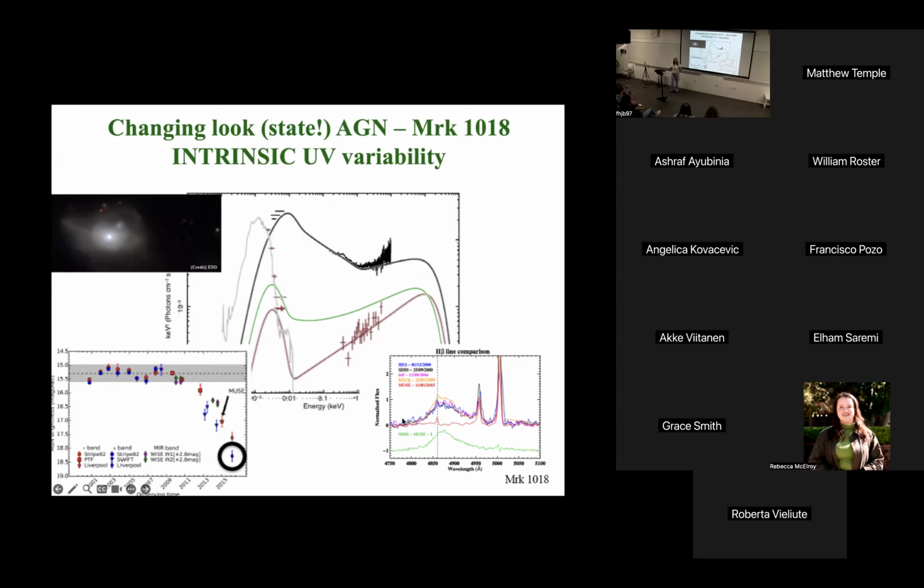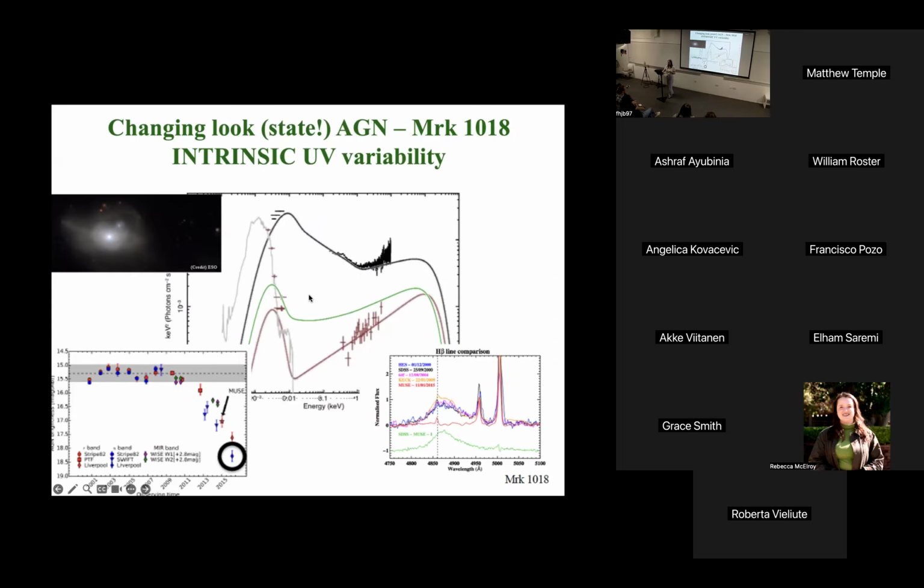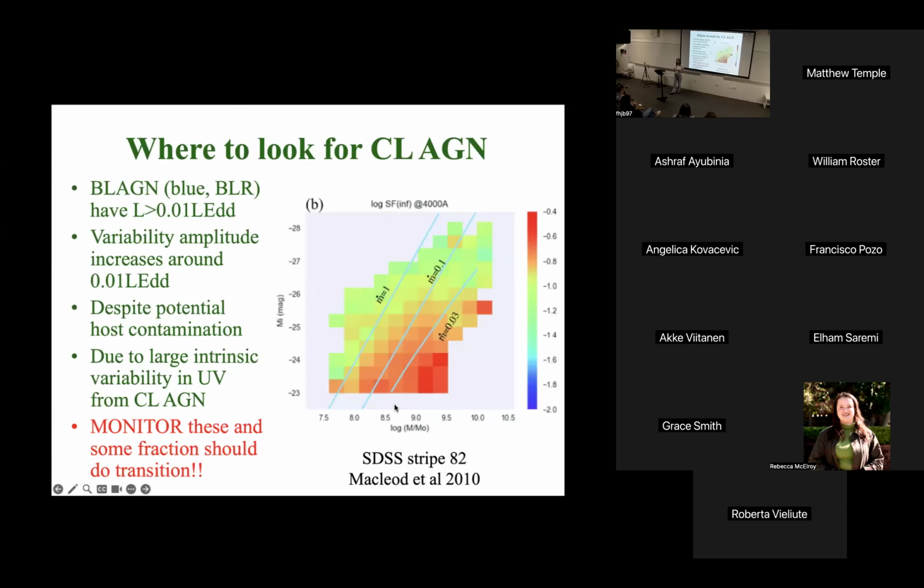So this is telling us not only do we see it in these rare individual changing-look AGN, but we also see it in a population as a whole. But if we've got samples of variability, then this is the SDSS Stripe 82 photometric variability. The amount of variability we see is obviously going to be amplified at the changing-look transition. And this is the amount of variability from SDSS Stripe 82. And you can see very clearly that there's much more variability in these low Eddington fraction AGN.